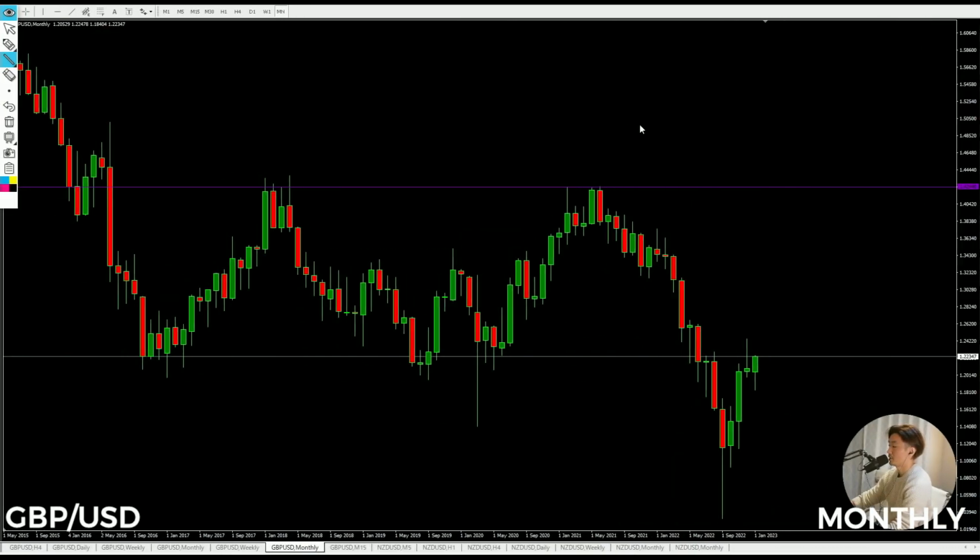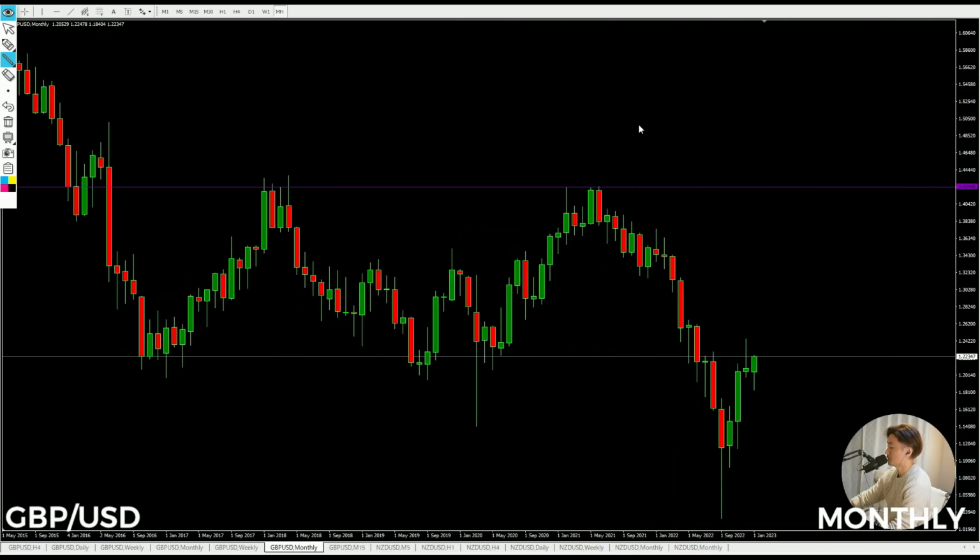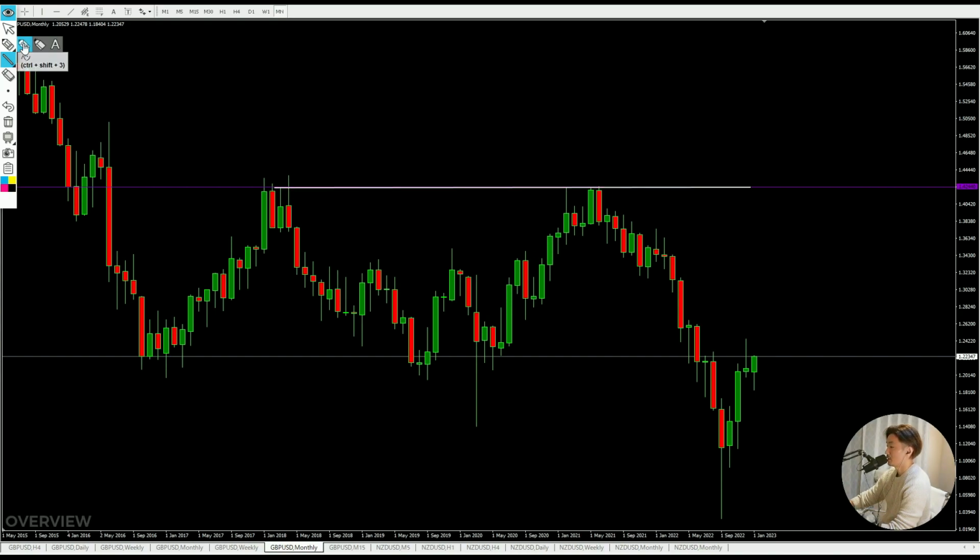Alright, so let's start off with the pound dollar. Okay, this is a monthly chart. We'll start off with an overview. Since this horizontal trend line that's attached to this pivot right here just became legitimate with these 3 touches at 1, 2, and 3 right here, and since price has the tendency to want to test strong levels, in the long term I'm long biased right back up to this pivot high right here.